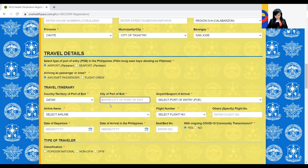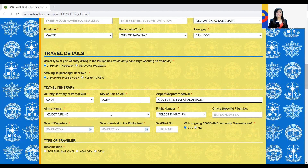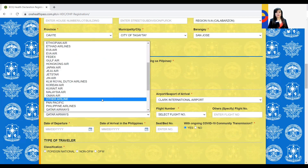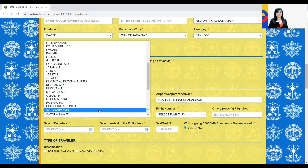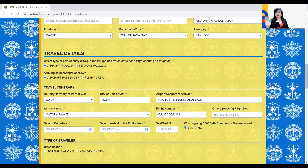What was the airline name? If it's Qatar, then it's Qatar Airways. One thing I really like is they've simplified it by indicating what flights are coming from Qatar — for example QR930 or QR931. You don't need to type the flight number separately because they've already specified it. Then enter your date of departure and arrival date. If you have a seat number and checked in online, you can write it down — but it doesn't have an asterisk so it's not required.